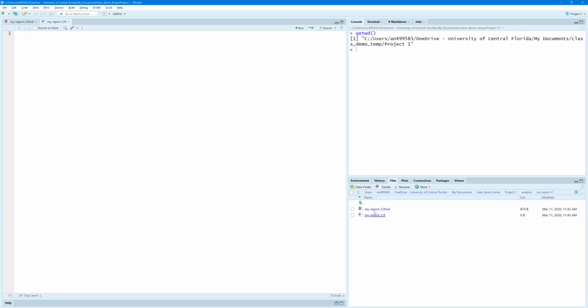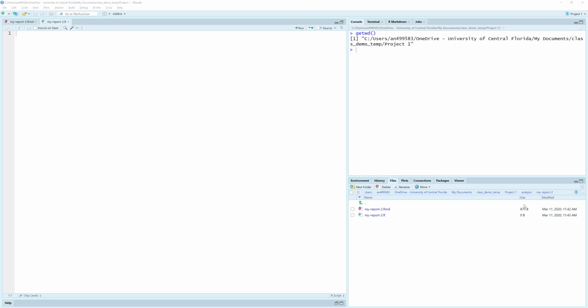So now you have two files that are named identically. Again, this is not mandatory for it to run, but it's useful to name them the same so that you can keep track of which one is connected to which. The only difference would be the extension. One is RMD that hosts the annotation layer, and one is R that hosts the programming layer.